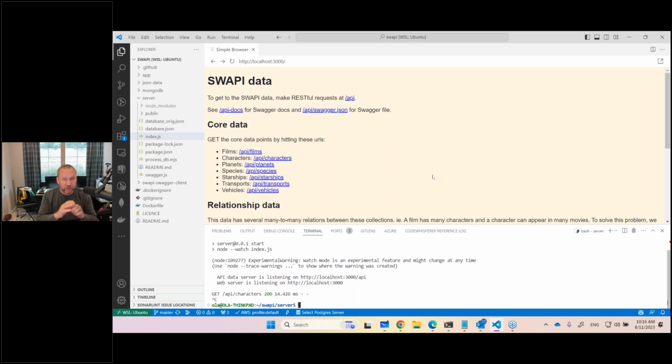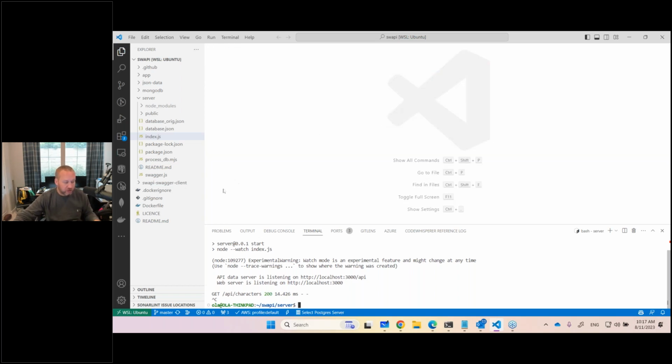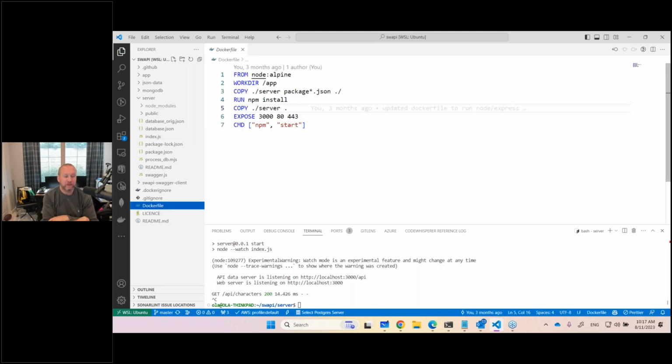Now, this particular application is very, very trivial. So the only thing that it's really going to need is a runtime. And this happens to be a Node application, so it's going to need a Node runtime. So what I'm going to do here is create another file, and this is what's called a Docker file. So if you've read anything about images and containers, you might be familiar with Docker.